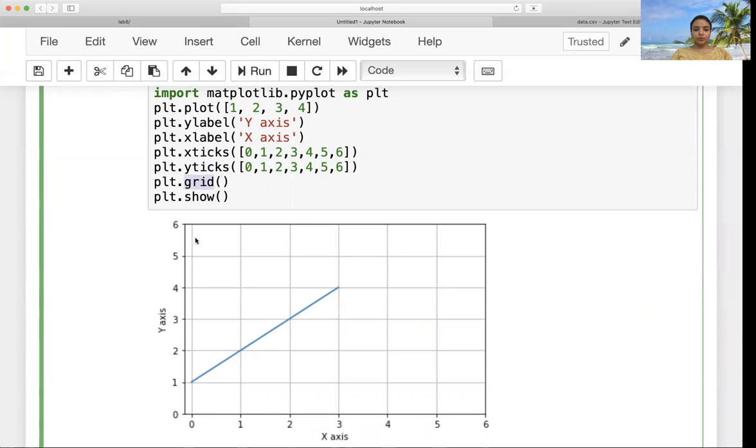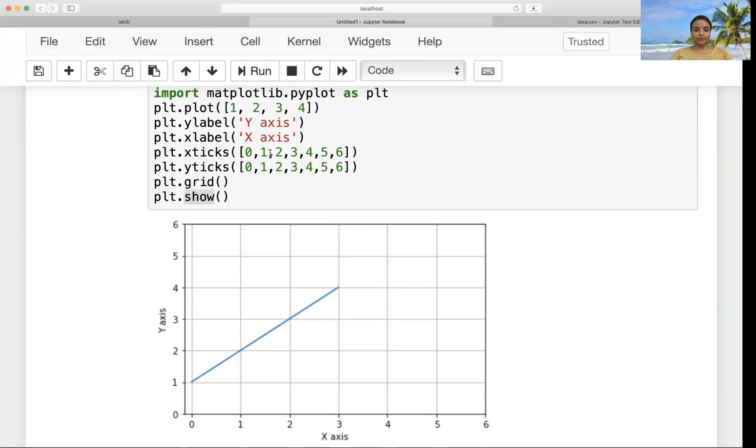And grid is used to form the grid in the graph so that you can visualize it very easily. And this function, show, is called to show this plotting. So again I will run it, and you can see this graph has been plotted here.